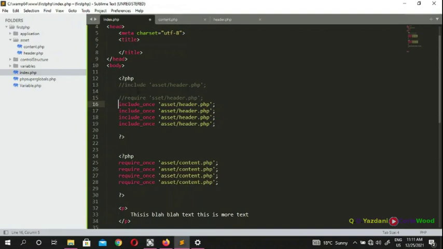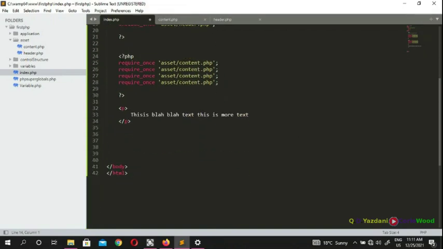So include is going to include your file with the folder. Make sure you guys put the right path. This is the right path here. But even if you include your file, there are some instances that you guys forget about the file name or type or something, it's going to render everything underneath it with a slight warning. But required, it's going to shut down everything, so you guys can't see anything underneath it.